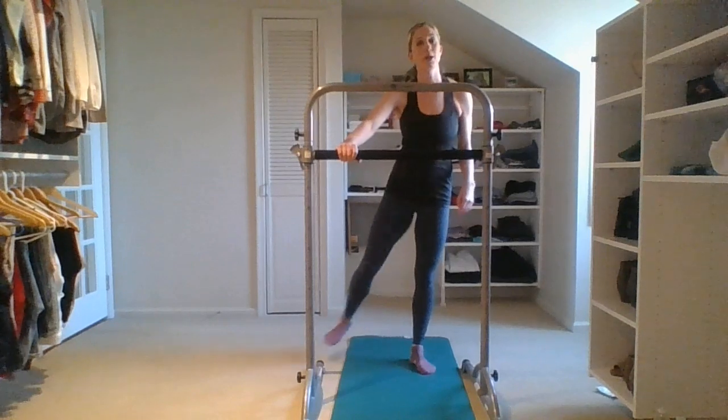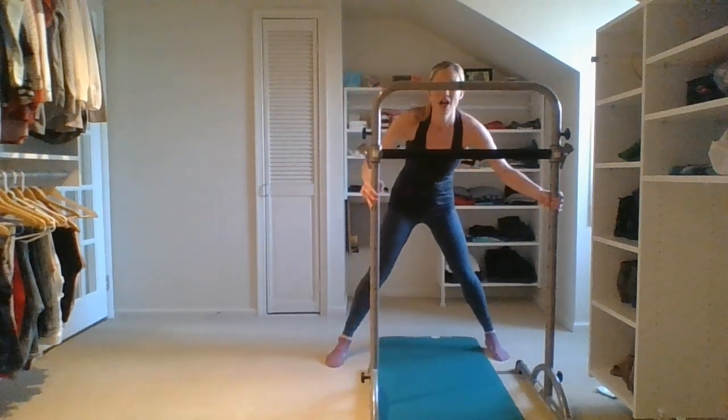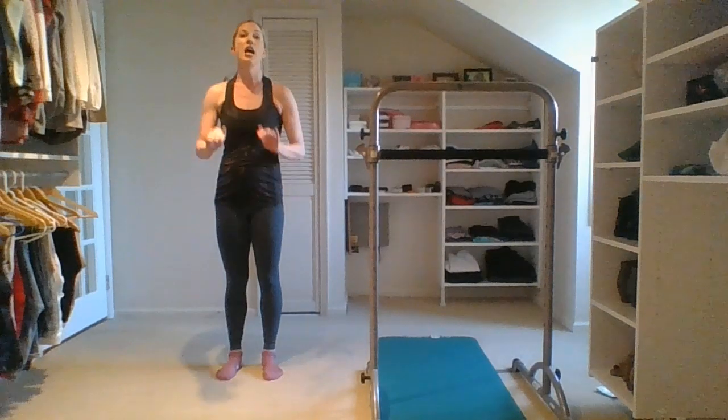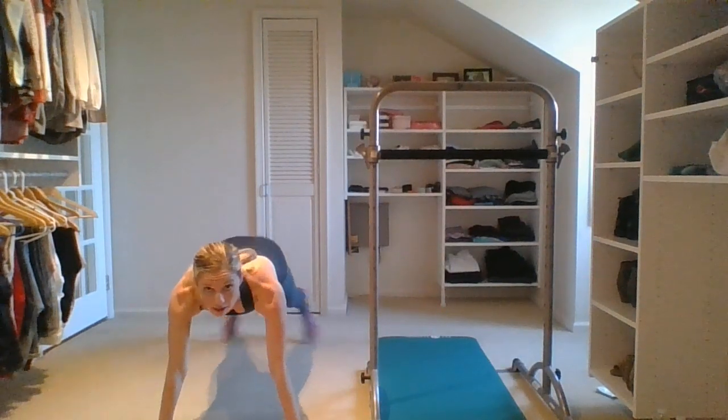All right. I did promise you guys a little cardio burst before we hit that standing leg work. So, I'm going to move my bar a little bit out of the way here. We're going to get into a little series. We're going to do 2 plank jacks, and then we're going to hop our feet in and back. So, this is going to fire up our core. Looks like this. We've got our plank jacks.